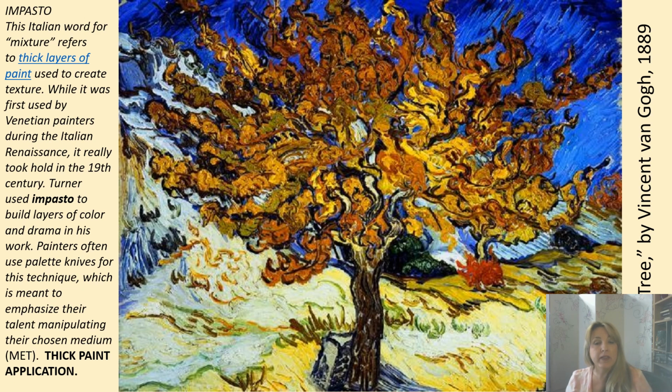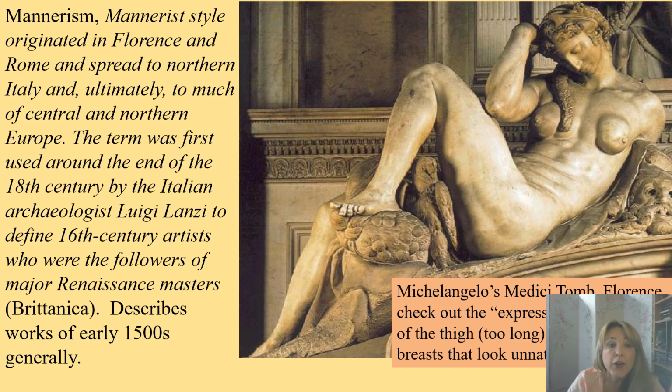Now this work is at the Norton Simon, and it's not very big. It's really quite small, but I think it's one of the treasures of the Norton Simon. It again looks so thick and so lively, and there's so much movement in it. Painters often used palette knives to create this technique, and to, again, build the paint up, and it's really quite remarkable. I like impasto works. I think it's interesting.